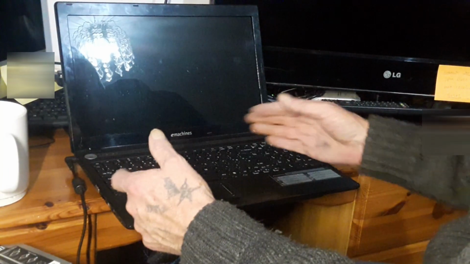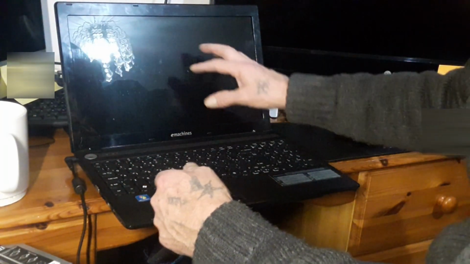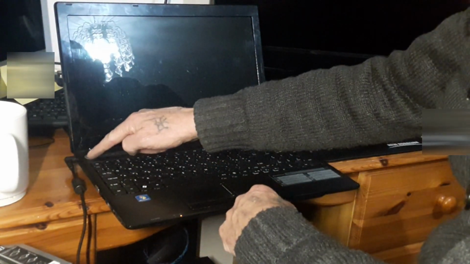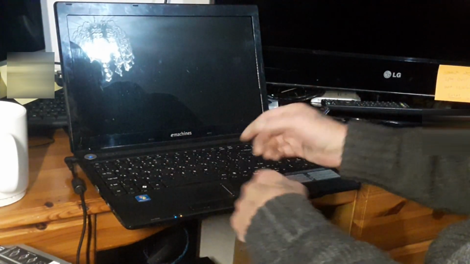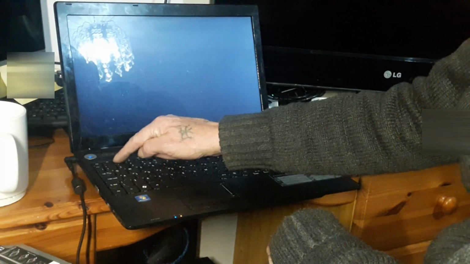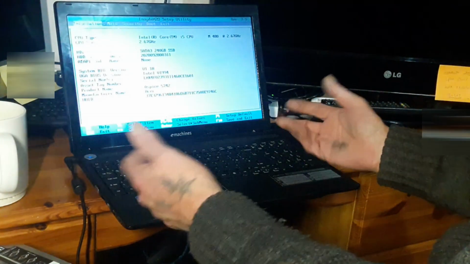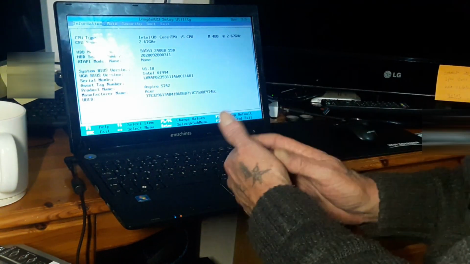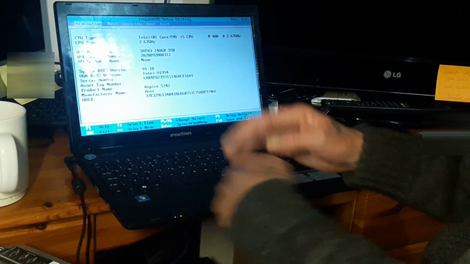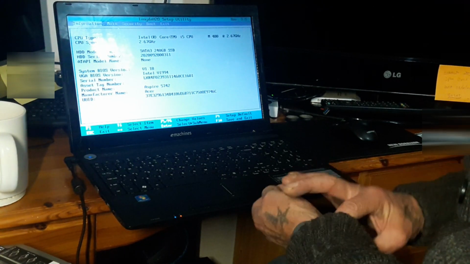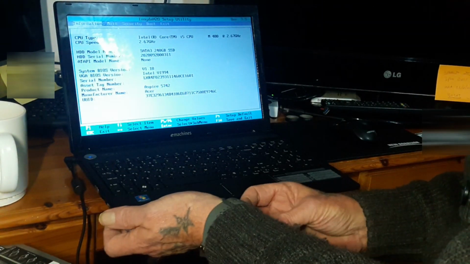They have different ways of getting into what's called the BIOS. When you press power on this particular machine, I know it's F2. So if I keep pressing the F2 key, it's going to take me into the BIOS. Now if that's locked out with a password and you don't know it, you've basically had it. But I knew that this one wasn't locked out before I purchased it.